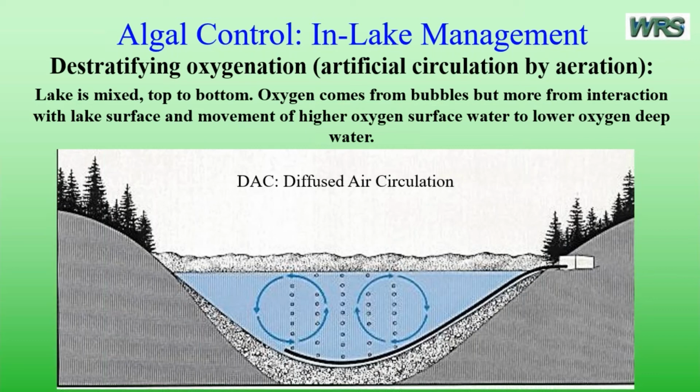If you don't mind having the whole system mixed, we can make this work fairly well. If there's not enough phosphorus binder, there's still an issue. If we're actually causing poor quality water to be mixed into the upper water column, well, there may be another issue. It often doesn't result in lower algae than we would like, but we usually do get a shift away from the blue-greens. And if your biological structure is good, then they can eat the other algae. But then you've got to worry about the biological structure part.